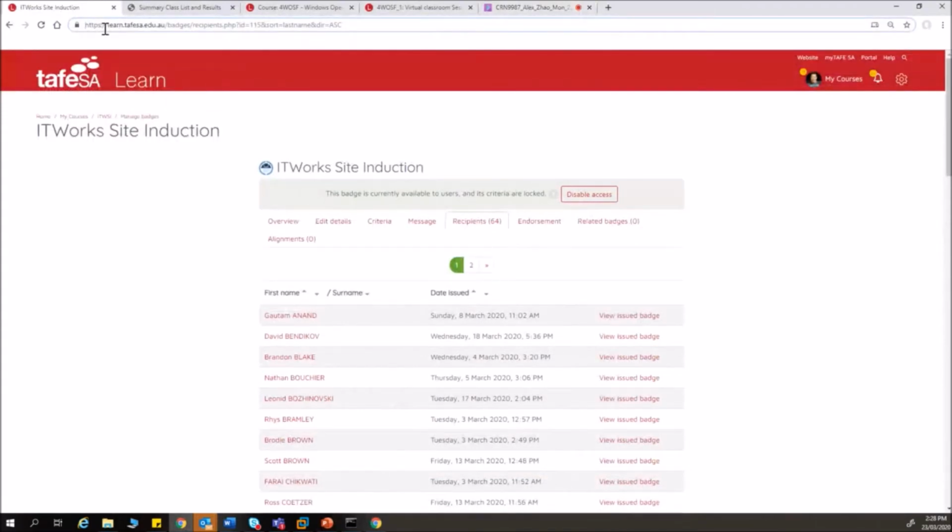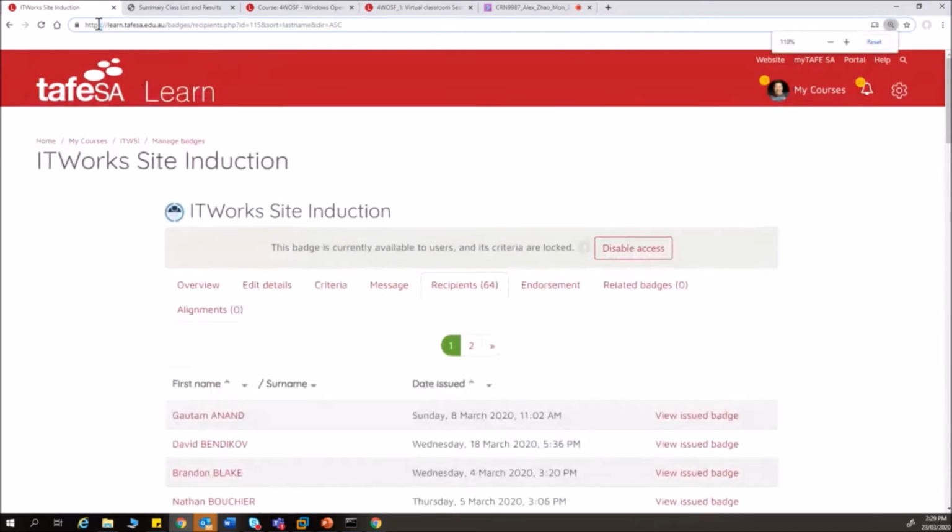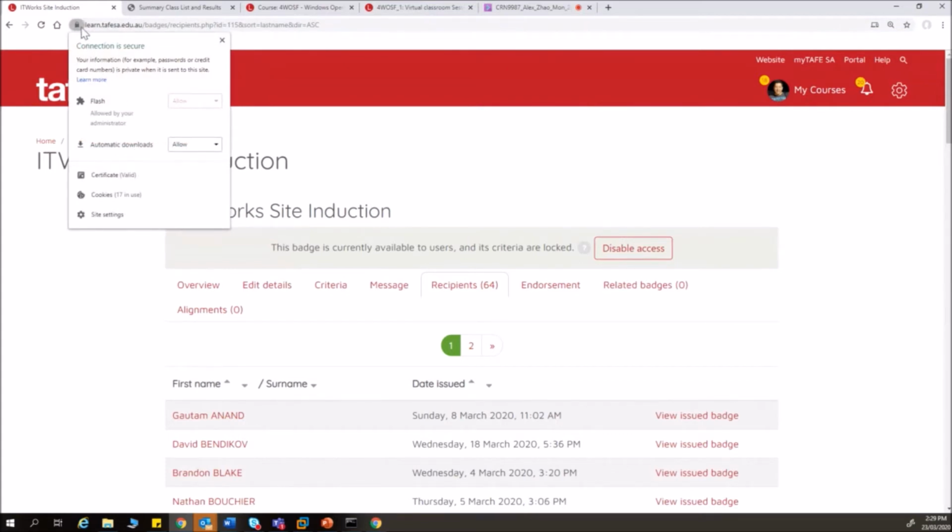So yeah, teething problems as usual, but I'm sure we'll work it out by the time we get through today. I was saying that this is the TAFE Learn site, and you have this HTTPS. Okay, you see that, guys? That's using HTTPS, which uses certificates as well, to secure the communications, which means it encrypts it so no one else can intercept it and read it. If we look at the lock symbol next to it, we can click on it and look at the certificate.